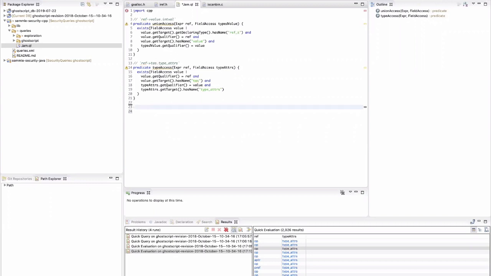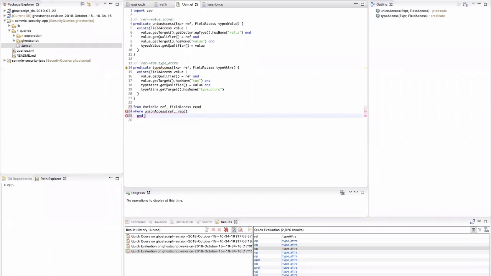We can look for accesses to a typed value which are not accompanied by a type check. So we're going to use a variable, which is the ref that's being accessed here. And read is going to be the typed field. So it's a union access on ref.